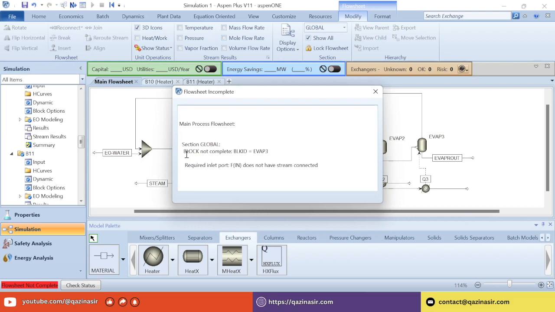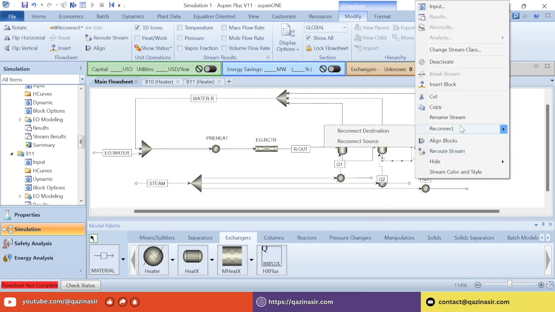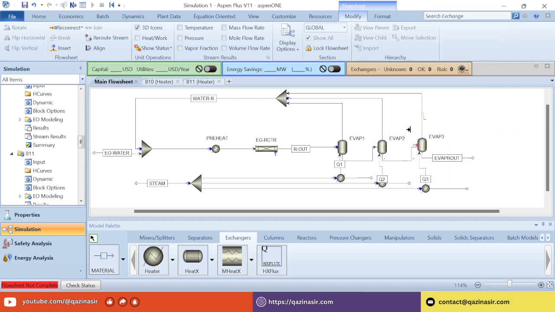Still we have some problem. Inlet port, we don't have inlet port. Okay, let's reconnect this. Hop is now fine, so click run.